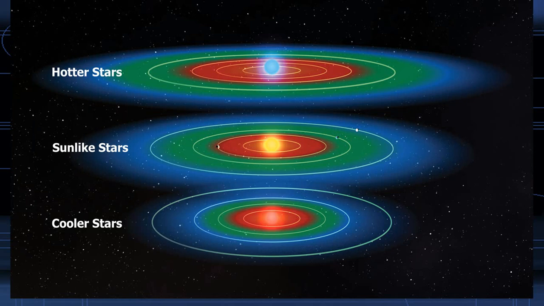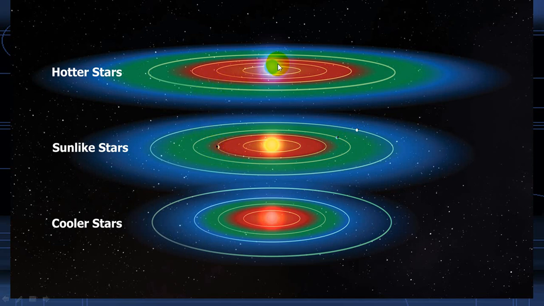Now, take a look at this picture. Not all stars are created equally. We found that out last week, right? Some stars are bigger, some stars are hotter, some are cooler. All right, so if we're looking at a star that's like ours, a smaller, orange star, then the just right zone, the Goldilocks zone, is right here in this green area, which is where the Earth is. Perfect. Mars is just on the edge of it. Venus is too hot. We'll find that out when we look at Venus.